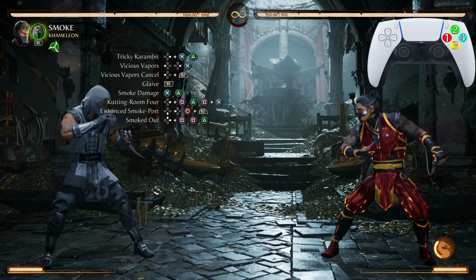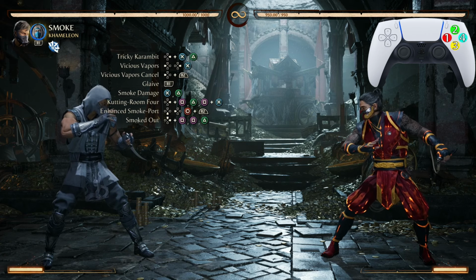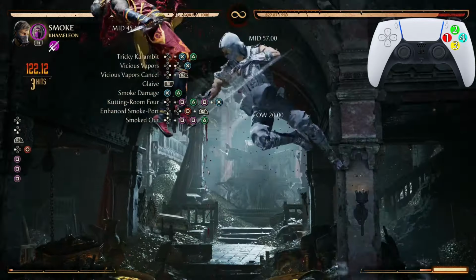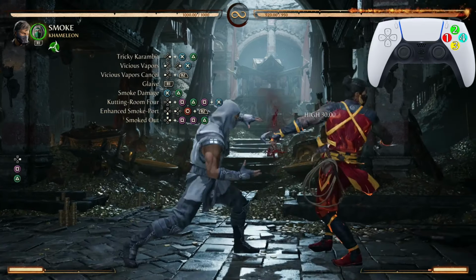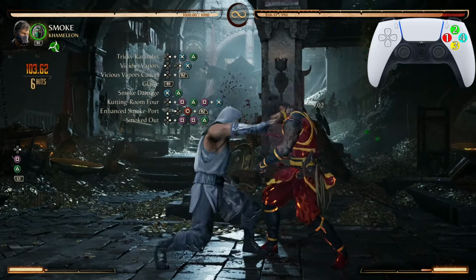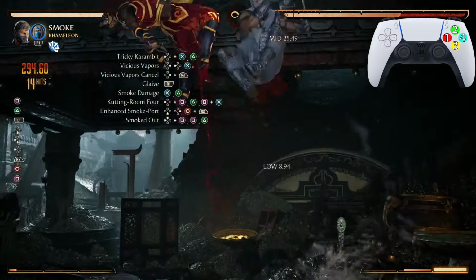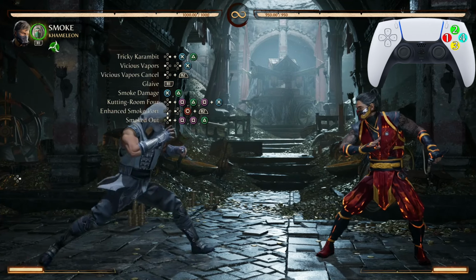Okay, so we're gonna end this combo off with Smoke's jump 1-1-2, but since we will already be in the air from the enhanced Smoke Port, there is no need to jump again. Gonna look just like that. Now from Cutting Room 4. Absolutely beautiful. Now from the double smoke damage. Okay, now from the double Tricky Karambit Glaive.